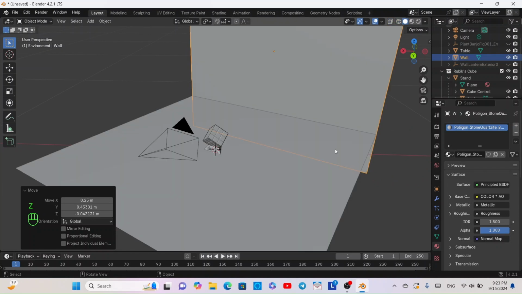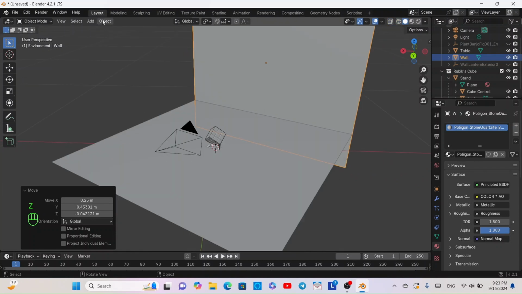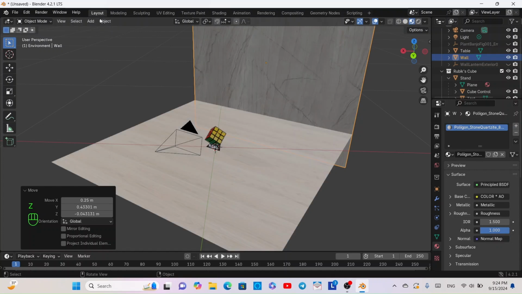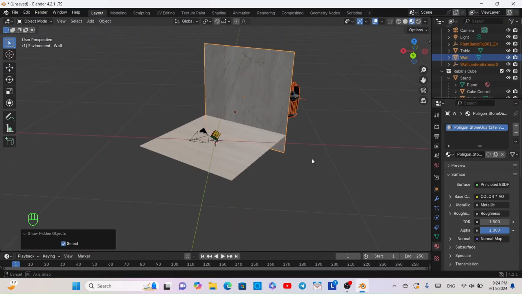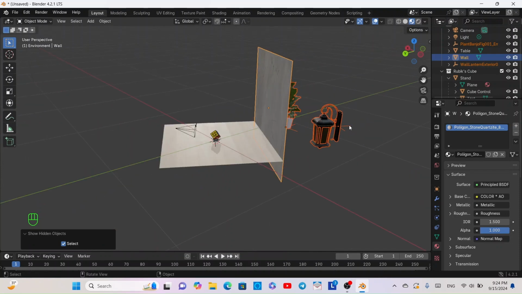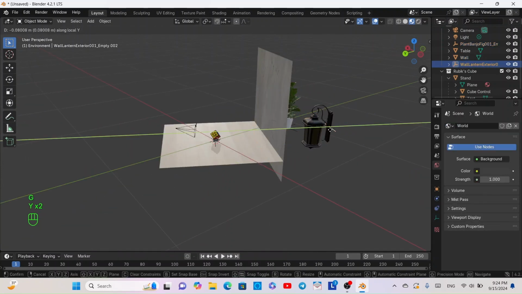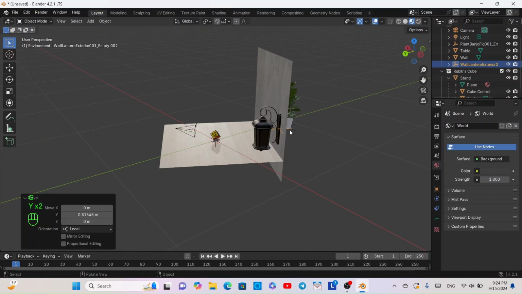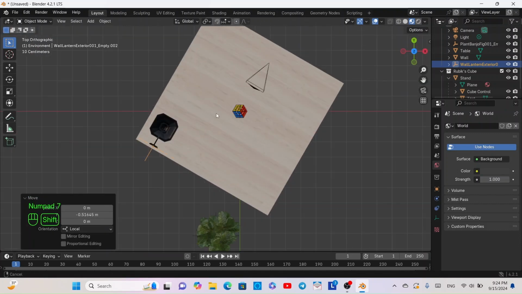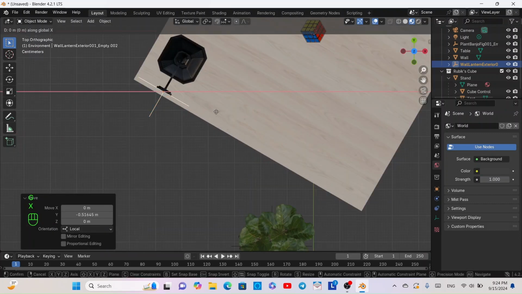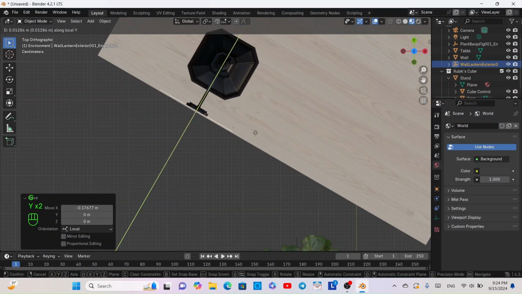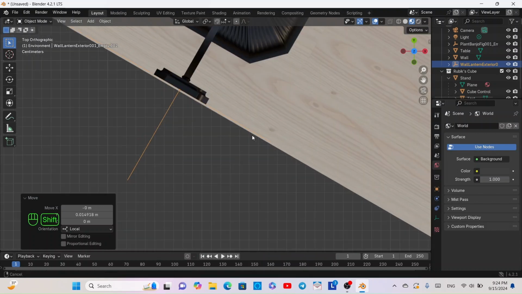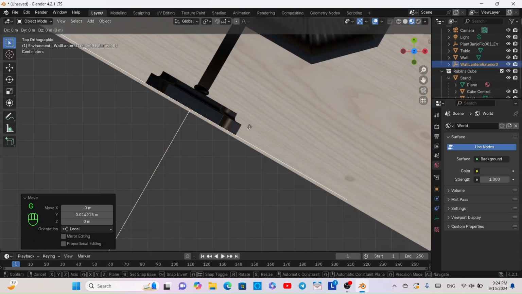Okay, let's go back to the solid view, and let's click on Object. Let's go to the material preview. Let's click on Object, Show/Hide, and Show Hidden Objects, and now these things are over here. I'm going to click on this one and then press G, double tap Y, and move it until it just comes out again. G, double tap X, move it here, G, double tap Y until it's roughly touching the edge of this plane.